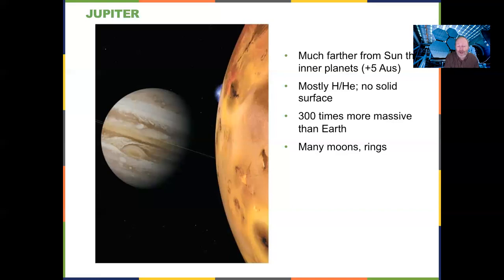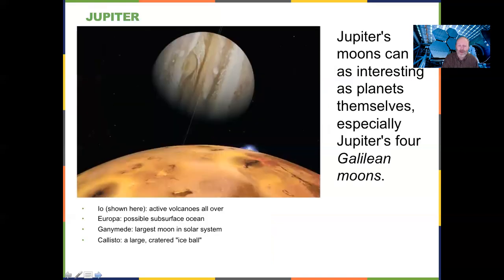So it's got dozens and dozens and dozens of moons. I don't think I'll put a quiz question up about how many moons it has because that number changes on a regular basis. We will look at the moons of Jupiter in particular for one of our lectures. We'll look at moons and rings as separate things from the planets.